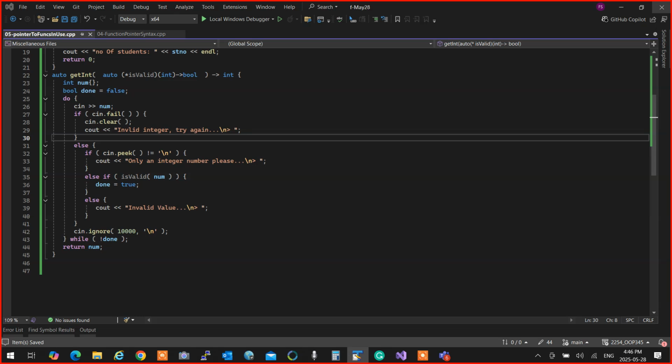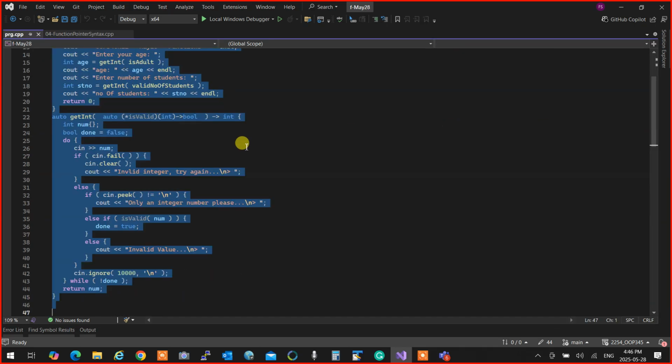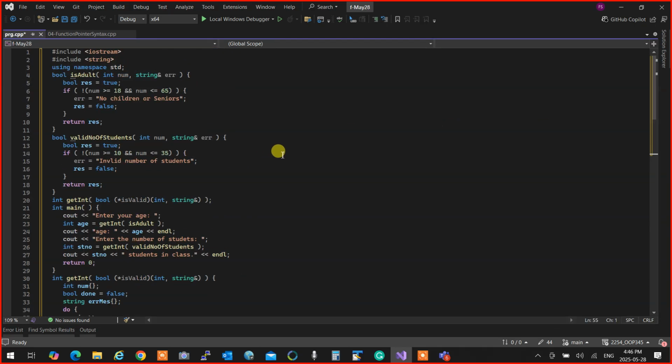So the better way of writing that is this. Well, I said we're going to fix it. So since now I can write the function for any type of thing that I want, what I'm going to say is that, hey, if you are using my getInt, your validation number is supposed to validate the value. After doing that, if anything's wrong with the value, set a reference of a string to the error message so I know what the error message is. Okay?